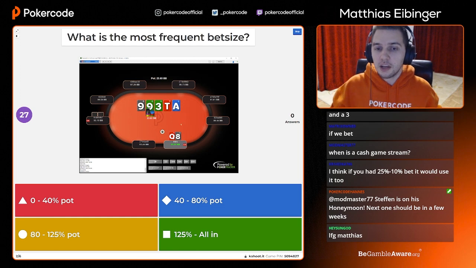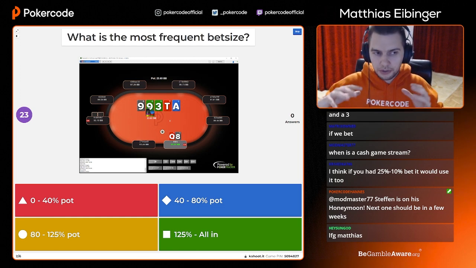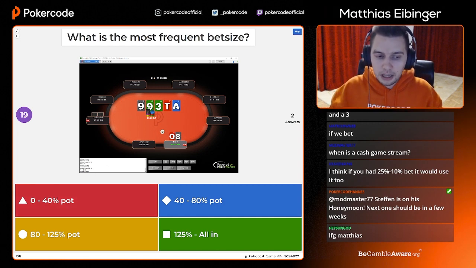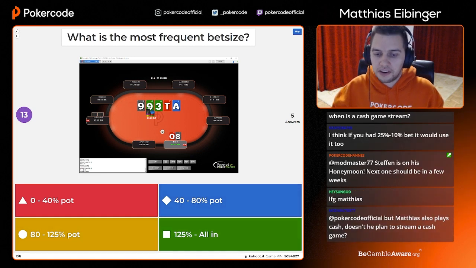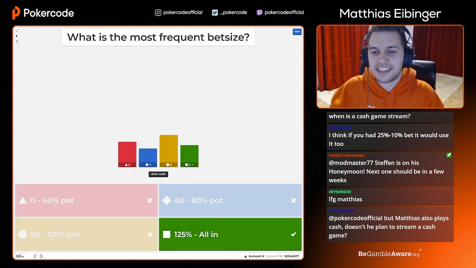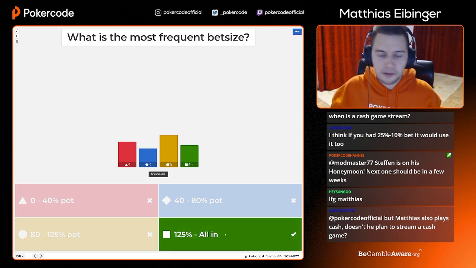All right, so here we don't focus on whether it's a bluff or a give up. It's about the river in general. What is the most frequent bet size? Is it a smaller bet size? Is it a medium bet size? Is it a somewhat big bet size? Or do we want to bet very big, 125% or even bigger? Very, very mixed answers. We're going to think through it together, and then I think you will have a more clear picture why the bet size must be very, very big here.